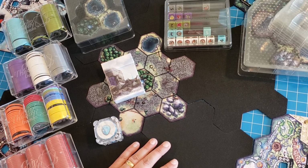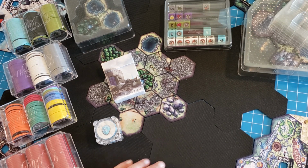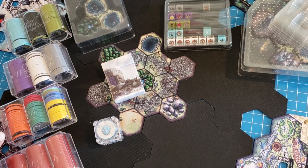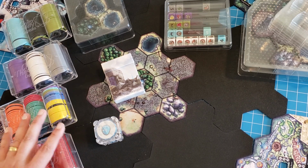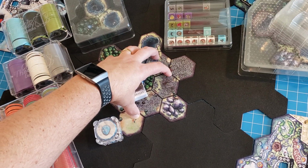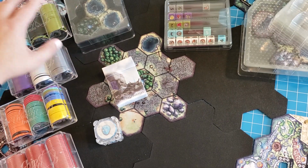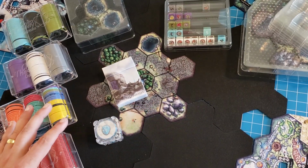One of the other great advantages or good pros for the game is its replayability. Here I set up a simulated PvP style, and you put your main base, your main terrain in the center, and then you put the other terrain out randomly around. So just that layout could be different.